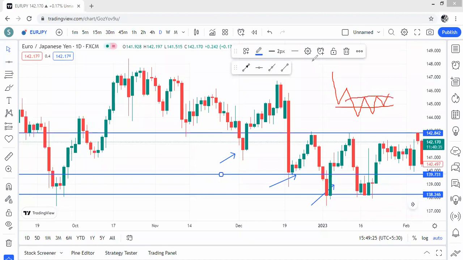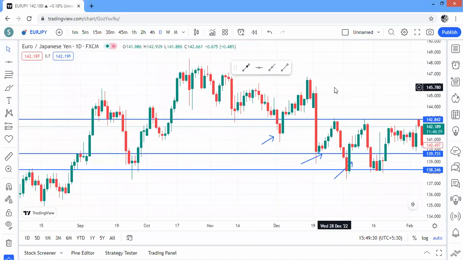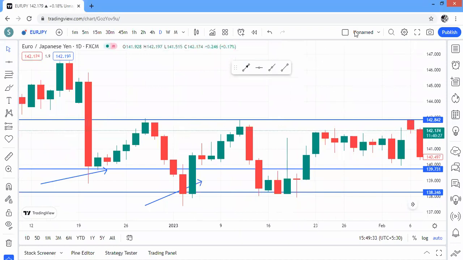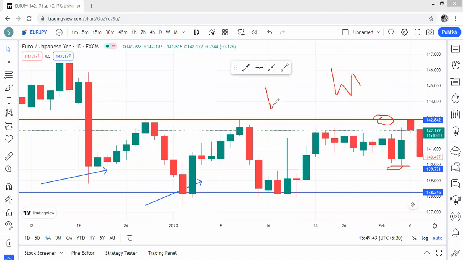Now when it comes to looking for your entries, I want to tell you one secret in trading, guys. When you're looking for your entries, always look for your entries when price is next to such zones, the zones that I'm talking about, because it's like this. You get that? It's the moment it has not yet broken. I'm not good at art. Something like that. Yes, exactly like that. It has not yet broken, it's still respecting this price.